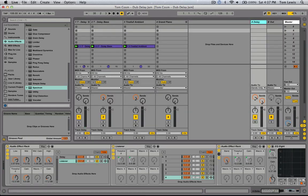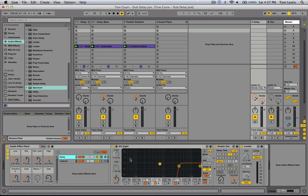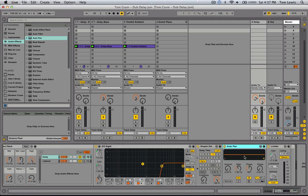One other trick that I'm just going to add here, just to add something else, is I like to put an auto pan, let's say, before the limiter. Autopan moves things from left to right to left to right at a particular rate that you define by an LFO. At the moment, the rate is in hertz or frequencies, so this is cycles per second of how it's going to sweep left and right. It changes the volume in the right and left channels. If I change the phase to zero, both left and right are going to be synced up together, so it's not going to have a stereo effect, and I can put the rate on something which is synced to the time of the music.